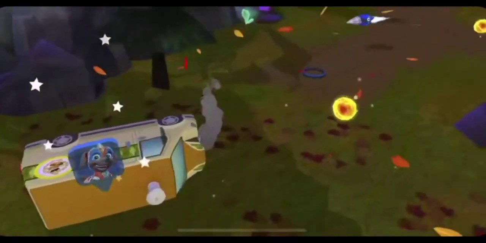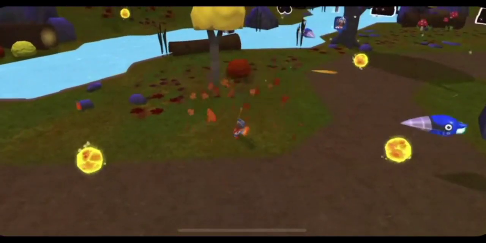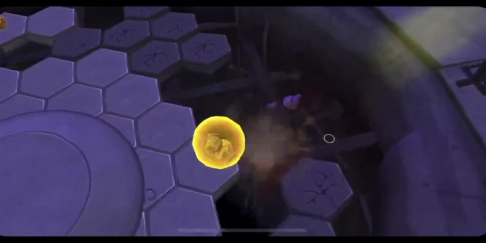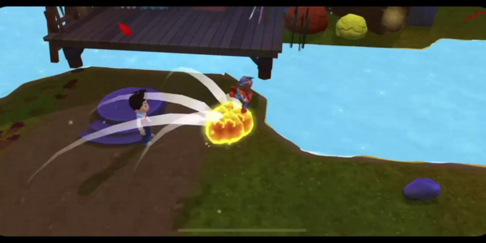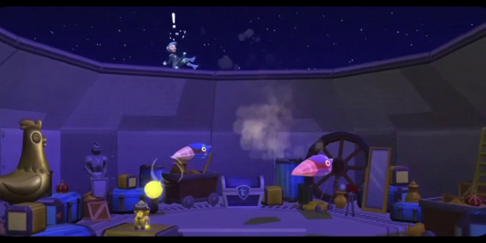Ladybird's bird bots are stealing all the meteors and every shiny object in Adventure Bay. Rubble and Zuma won't let that happen. Rubble can use his incredible strength to dig up the meteors. Zuma will help you to find more meteors with his bubble ability. Ladybird's hiding out in her nest fortress. Will you be able to get there and take back everything she stole?